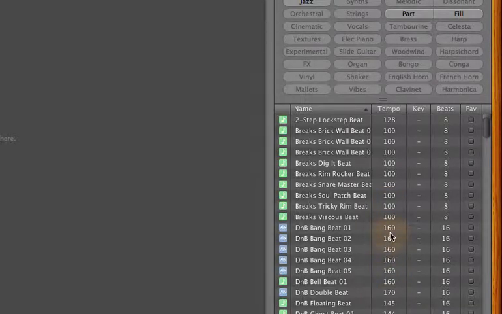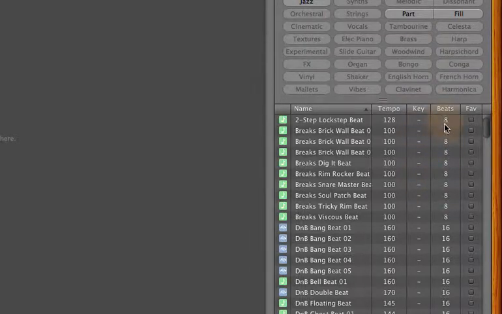When we bring in beats, they seem to map pretty well, even if we do change them from their original tempo. However, when we start bringing in melodic instruments like pianos or guitars and things like that, the more we move their tempo away from the original tempo, we can get this kind of weird effect. But we don't need to worry about that too much with beats. Obviously, because beats aren't melodic, there is no key. If this was a piano, it might say C or D or E or F.